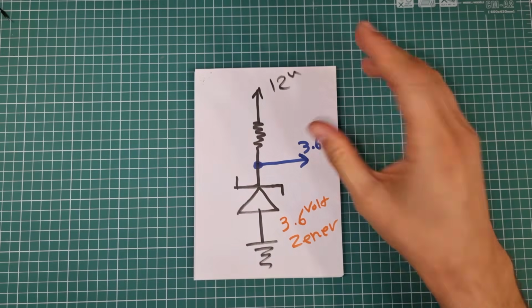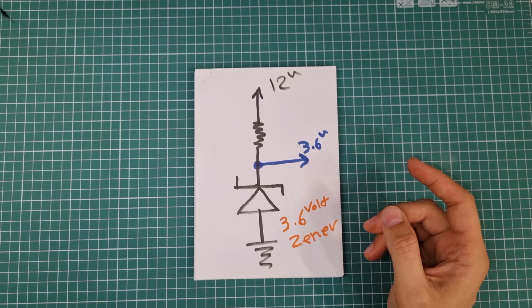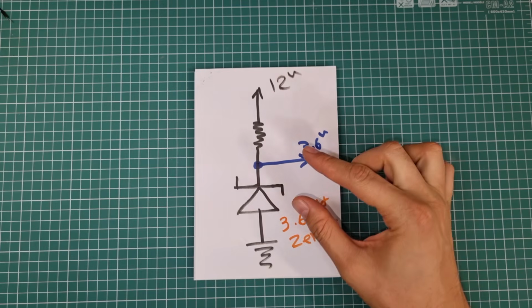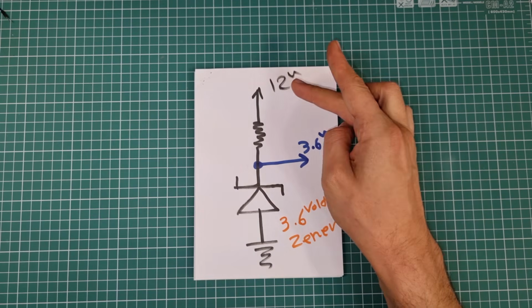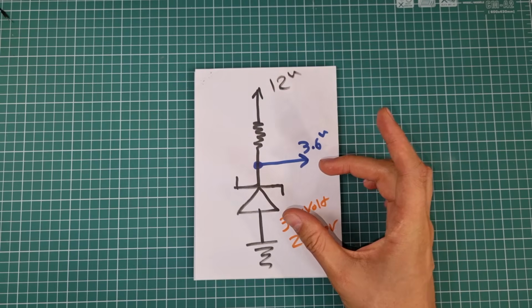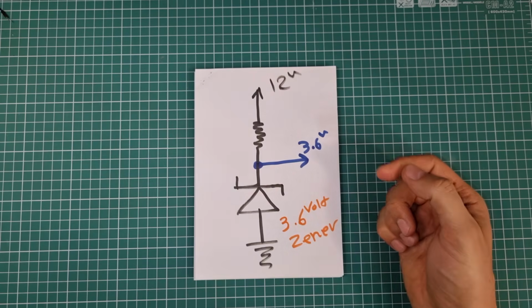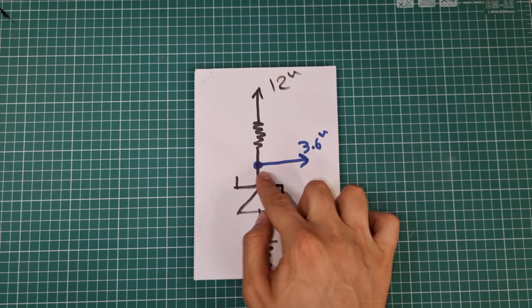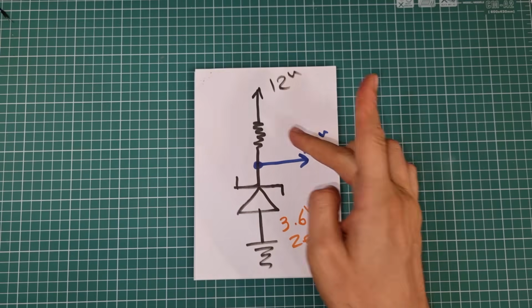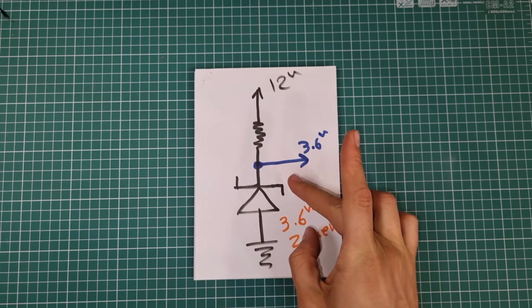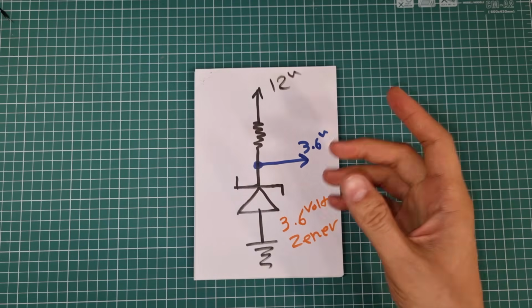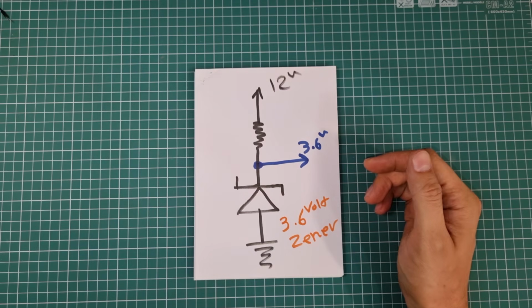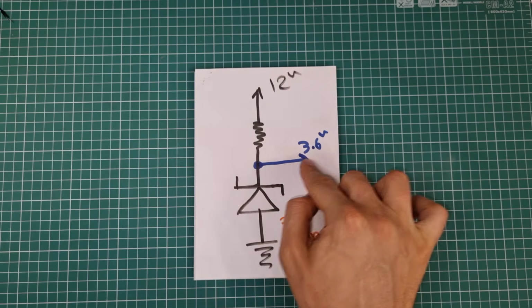Look here, this is a simple Zener diode circuit. Zener diodes are generally used with a resistor in series to limit current and protect the Zener diode from blowing up, and to make a reference voltage at this point. But this resistor limits the reference voltage's power as well. I mean, this point cannot provide so much current.